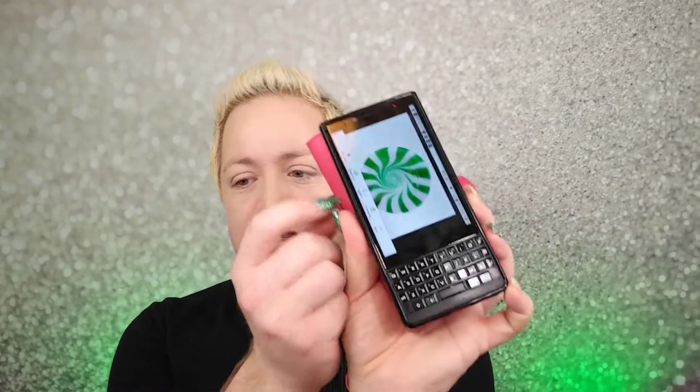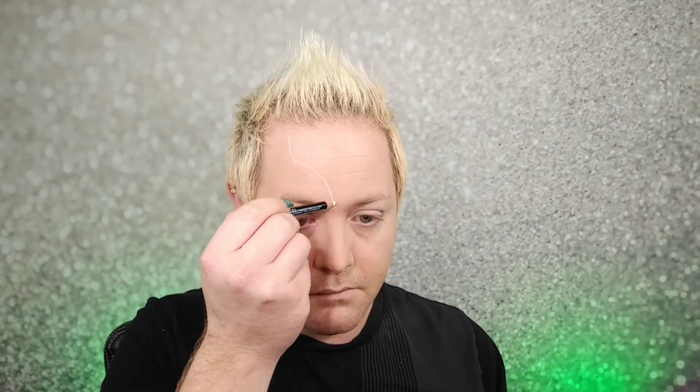Anyways, so this is the little design that I'm going for. So that's the pattern that I'm going to try to replicate. And I was thinking about it, and it comes in and it sort of spirals, and I think it's going to be really hard to do a spiral right on my nose. So I think I might do it coming out of my eye.